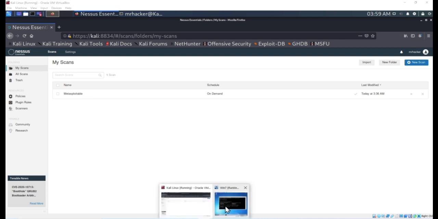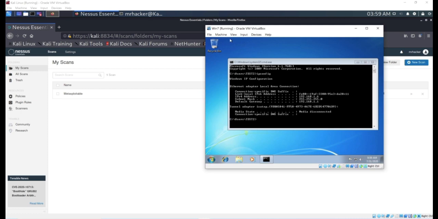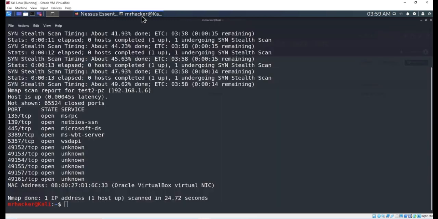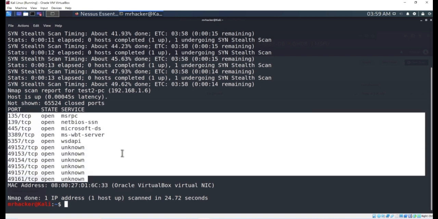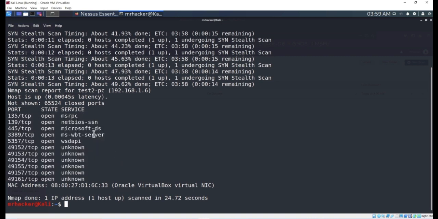I have right here a Windows 7 virtual machine, and what's special about this machine is that it hasn't been updated in a year. And keep in mind, there are a lot of people in the world that don't regularly update their operating systems. This machine specifically doesn't have any additional software installed and running on open ports. The only open ports it has are these ones, and most of them are open by default once you install Windows 7. Let us see what our NASS scan will manage to find on an unupdated Windows 7 machine.